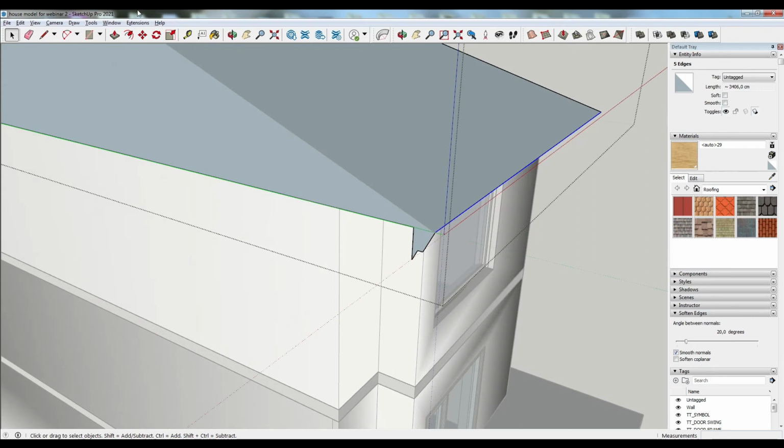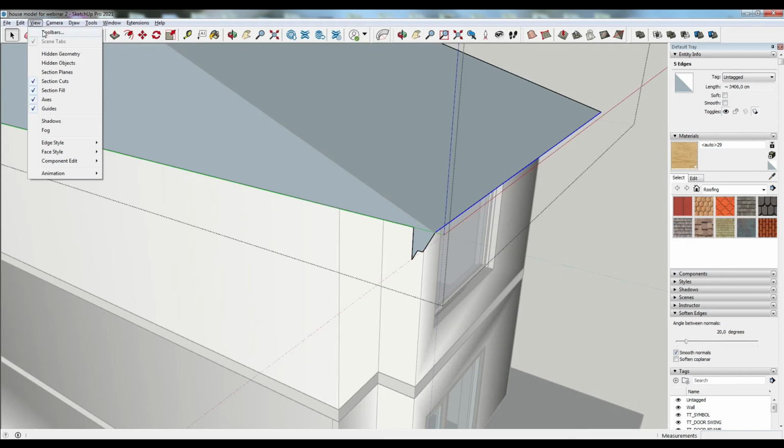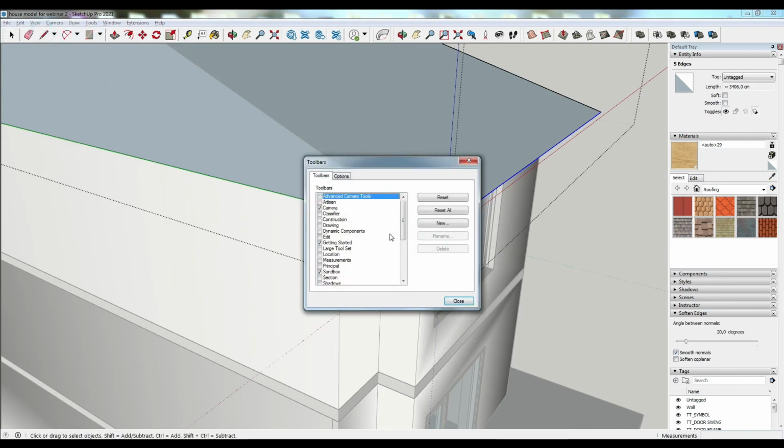The Follow Me tool is in the tools and we can choose it manually from here, or we can look for it in the toolbar menu, View, Toolbars, and you see many toolbars that we can configure for us to be easier to work in the modeling process.